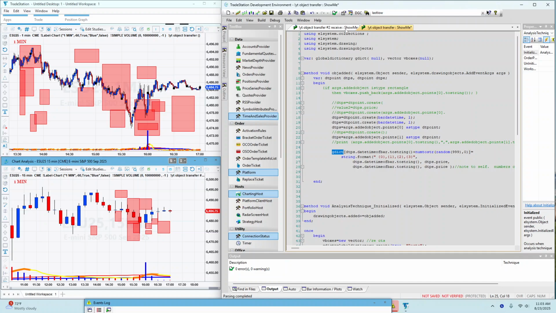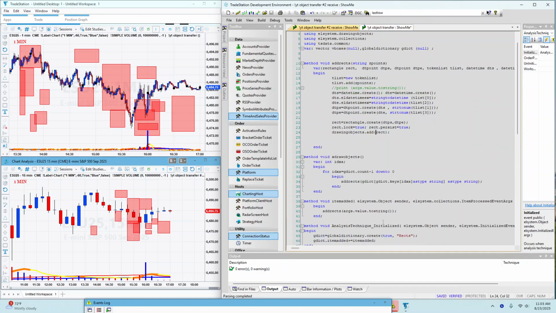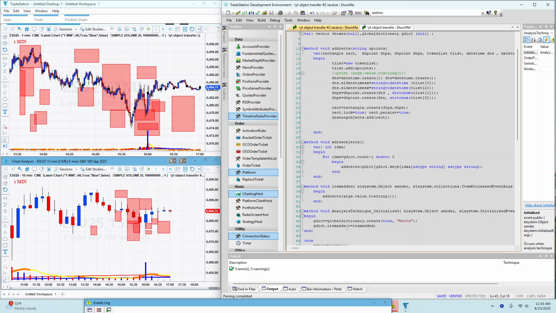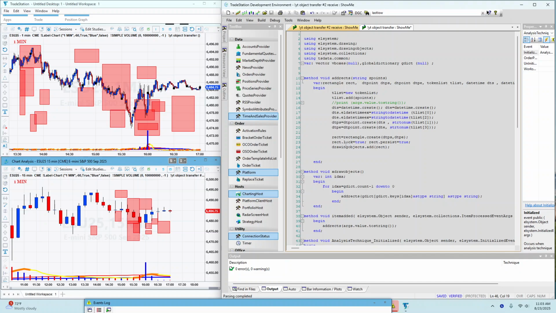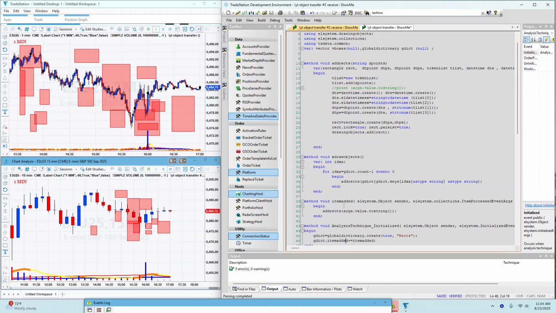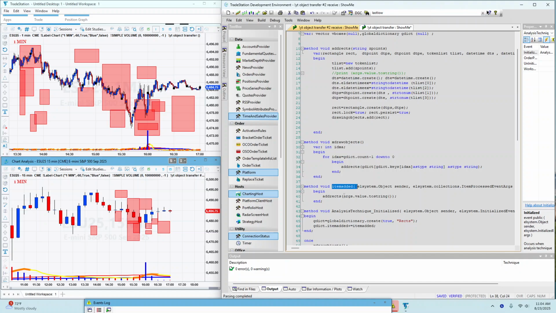Now when we come over to the receive end, now we're receiving this key whenever an item is added to the global dictionary. We come to here, item added, and we're taking not the key, but just the value of whatever was added to the global dictionary.